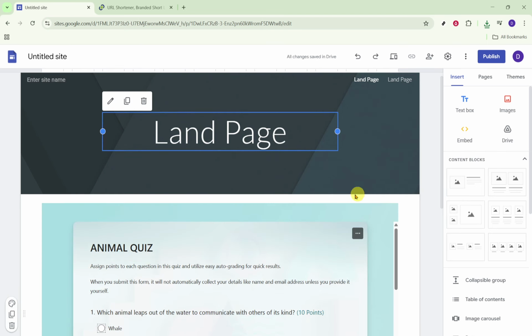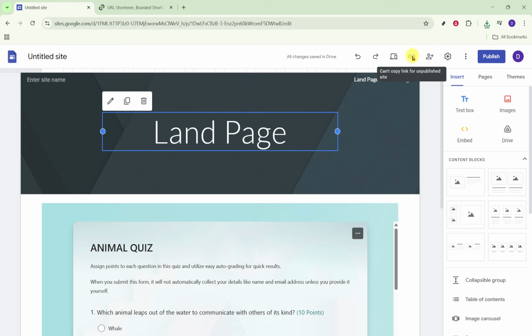Once your site is open, glance up at the top of your browser window. That long address in the address bar is the URL you'll be shortening. Take a second to make sure this is the link you actually want to share. If you're viewing your site in the editor, remember that the editor link is different from a public viewing link. Use the link that matches how you want others to access your content. When you're ready, copy that full URL from the address bar.